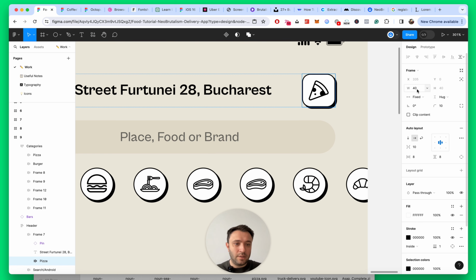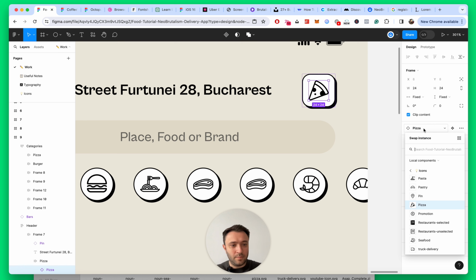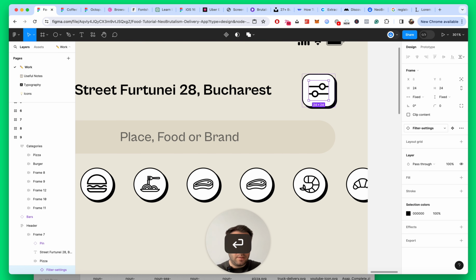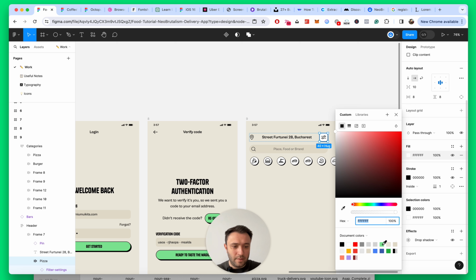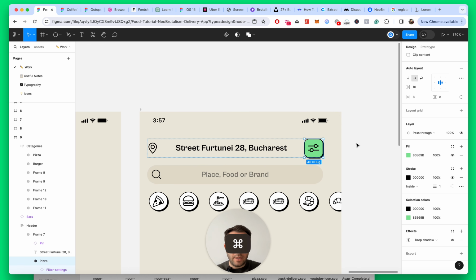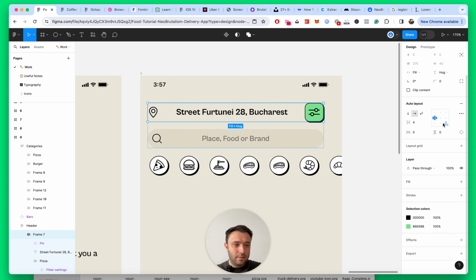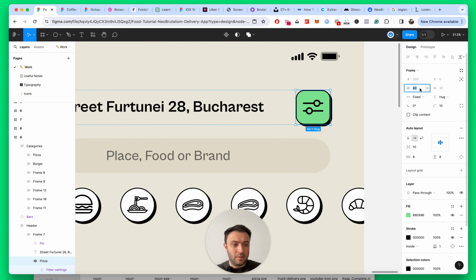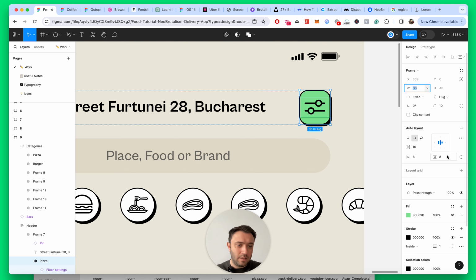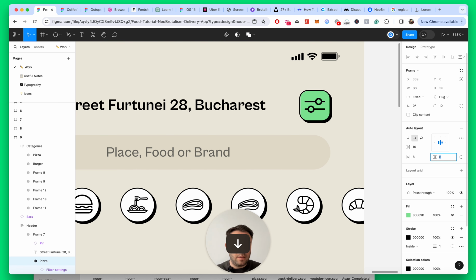Let's make sure this is 30, and add something like filter. Make sure this is the same color as our main call to action. Let's select this one and make it a bit smaller, something like 36 and 36 here.